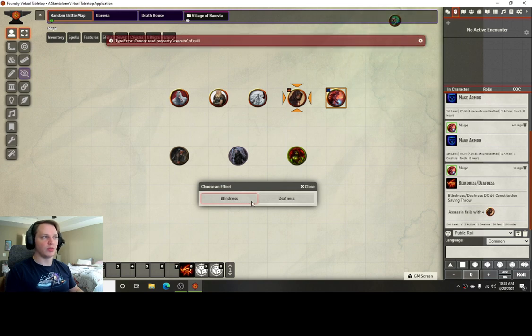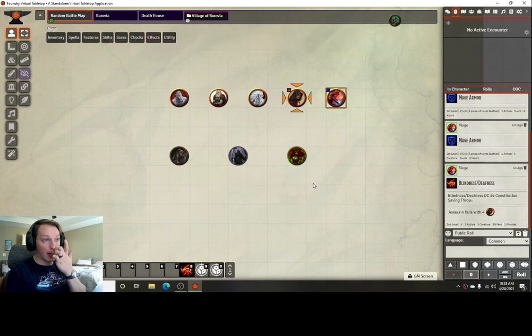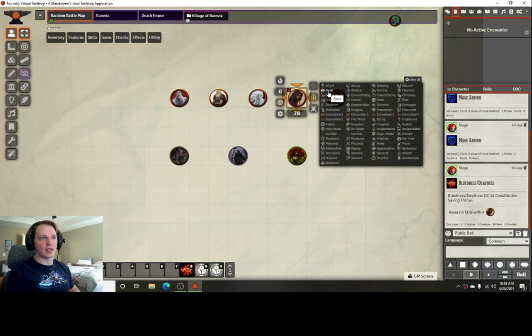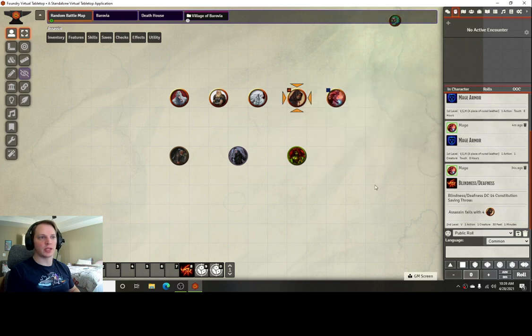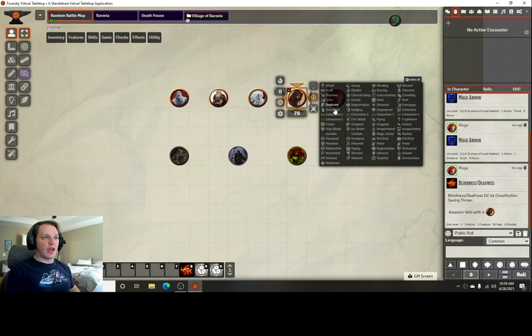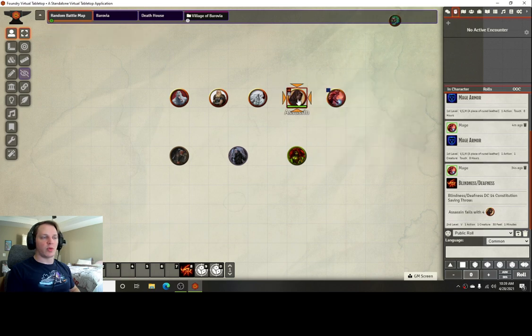So we'll do blindness. But because I don't have my setup for my conditions, it won't actually apply the blindness effect to him right now. Some things will require having the combat utility belt to create the conditions to be able to simulate some of these abilities. I don't even have the conditions set up on this one yet because I still just have the default abilities. In order to do that, you would find blinded, and once you code it right, it would actually apply the effect of blinded, giving them disadvantage on attack rolls, and anything attacking them would have advantage.